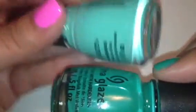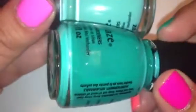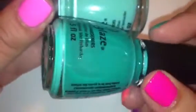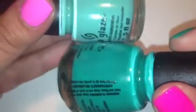And let me show you the cream. See how when you tilt this bottle, you can't really see into the bottle? It's like the cream almost coats it. But with this, you can see how it's very clear. So that's how you can tell in the bottle if it's a jelly polish or not.